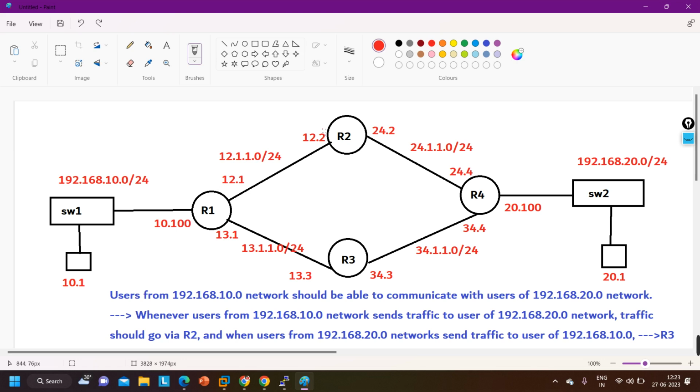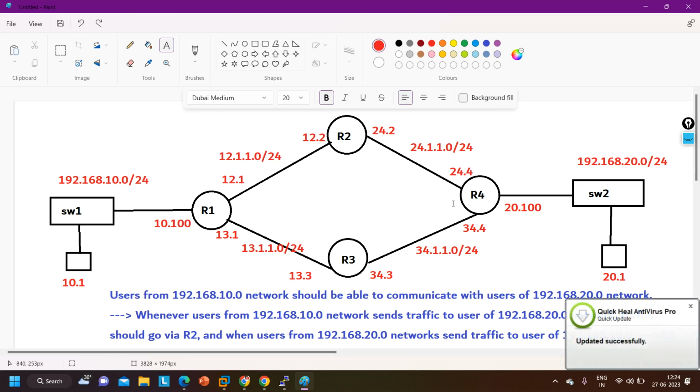So here I have one question. When we do IP route from 192.168.10.0, we need to go through R2, and when we go from 20.0, we need to go through R3, right? We don't have to do a route from R2 as well.